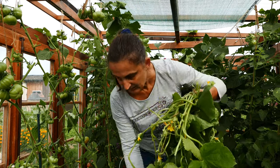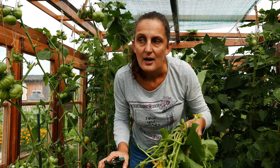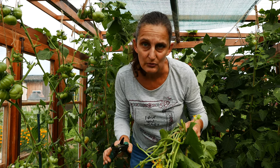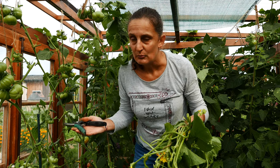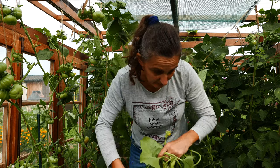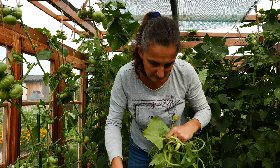My goodness. The lesson I've learned: there will be only tomatoes in the tomato house next year, and I must not be greedy, because this is what you get out of it, the opposite. I mean, I mustn't complain, I had tomatoes, but it could have been better.